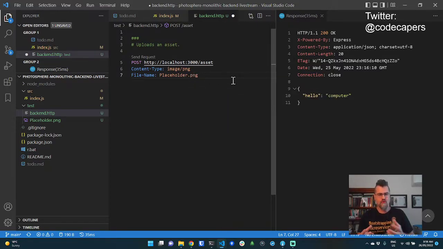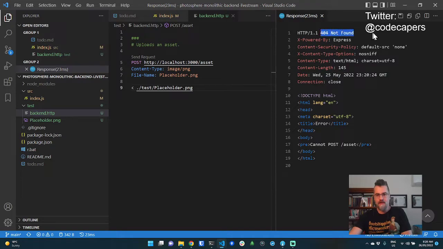Now, all of this would ordinarily be organized by your front end code, where you're allowing your user to upload the asset. But I don't have a front end yet, so we're not worrying about that. We're just making the back end at the moment, and we're going to add the front end to it later. So I'm going to pipe into the body of this request my placeholder asset that I just added to my repo. If I try to send this request now, I'm going to get an error, like 404 not found, because we haven't implemented it yet. And that's what I'm going to do now.